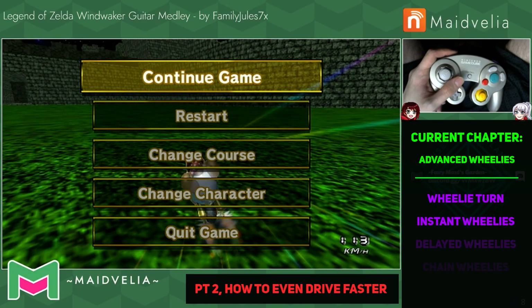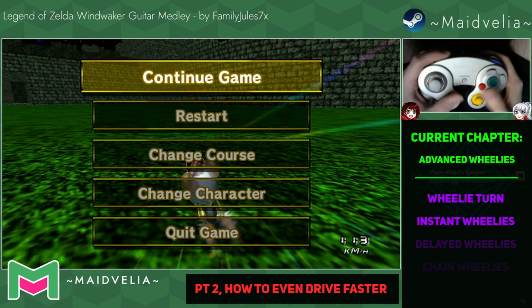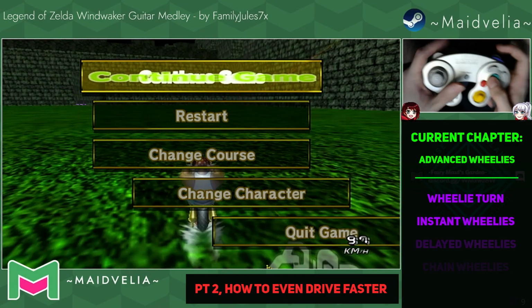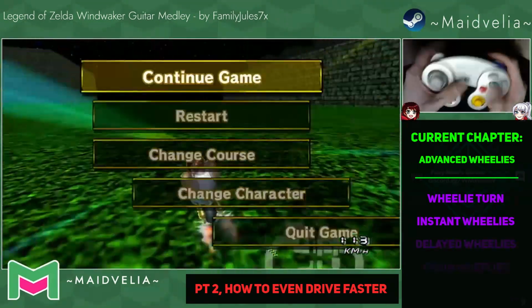You are going to stay at 113 for a lot longer, and depending on the straightaway, if the straightaway is short, just release the mini turbo right away. If it's a bit longer and you want to negate having to chain, delay the mini turbo a little bit, that's fine. But that is the best way to take a turn in this game. That is how to properly turn.